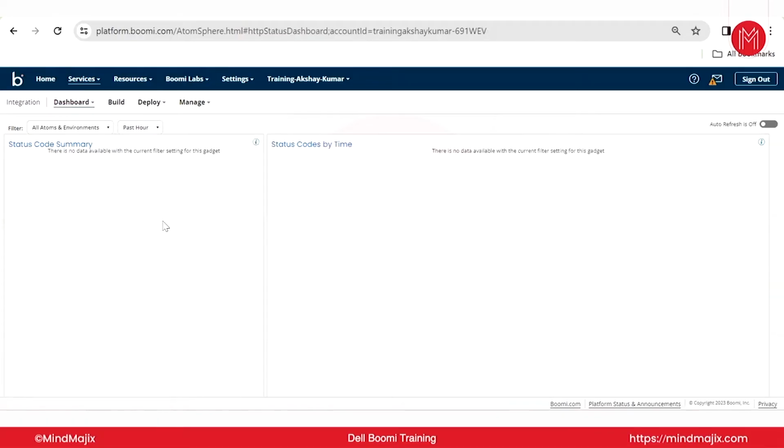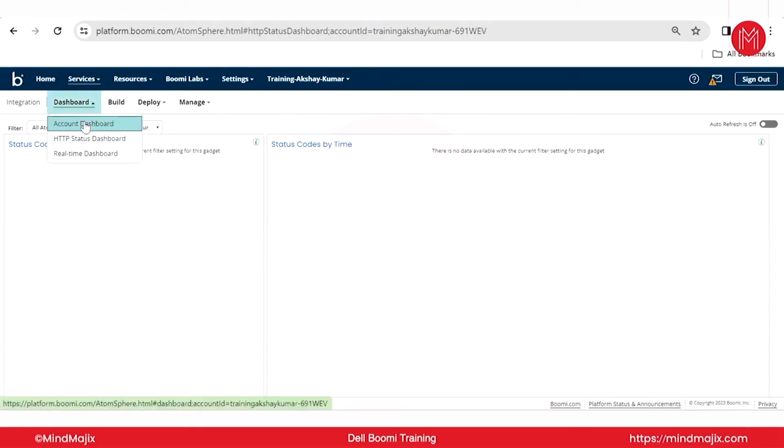And as I told, HTTP will give you the HTTP summary report here. When your account is involved with API calls, this tab is useful for you. You can find all the information, but mostly we don't use these dashboard options. Since you are a regular Boomi developer, you will not come here and see it. Mostly the Boomi admin side guys will use this dashboard tab. For Boomi developers, we always use these three options.